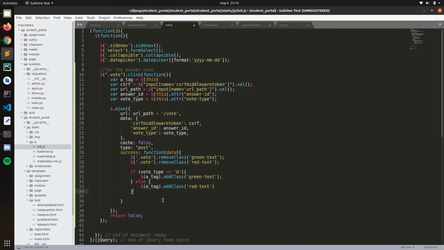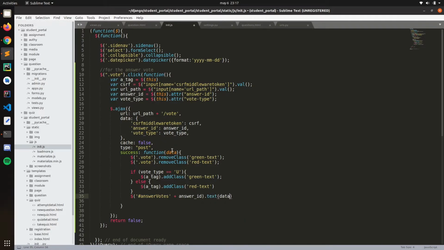Okay, we got that. Now here, this one will be the answer vote. So here let's put answer vote, right? And here we put was answer ID test, and then here we pass the data.